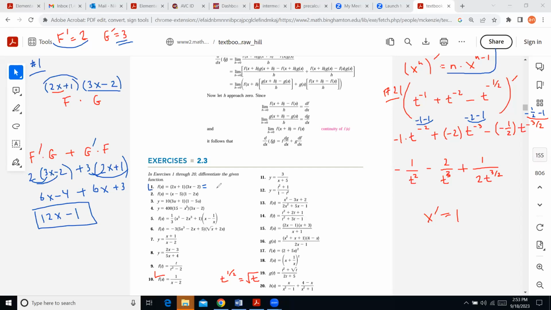We could distribute, so this will be 3 times 2, which is 6x squared. Then when you distribute, the inside and the outside products always give us so-called like terms, which means that we get a 3x here minus 4x, which is negative x. And finally, 1 times negative 2 is minus 2.